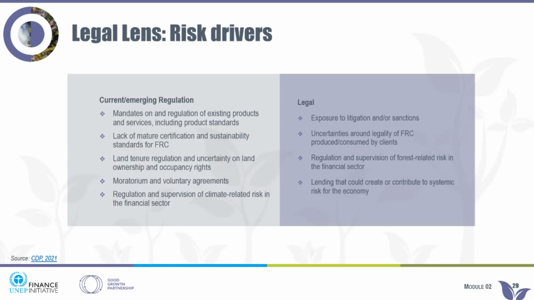An example of this is the Amazon soy moratorium, which was an agreement signed in 2006 to ensure that soy production in the Amazon region only occurs on existing converted agricultural land and not through deforestation on native or primary vegetation. Since that time, hundreds of investors and companies have signed on to an initiative to support the continuation of that moratorium.